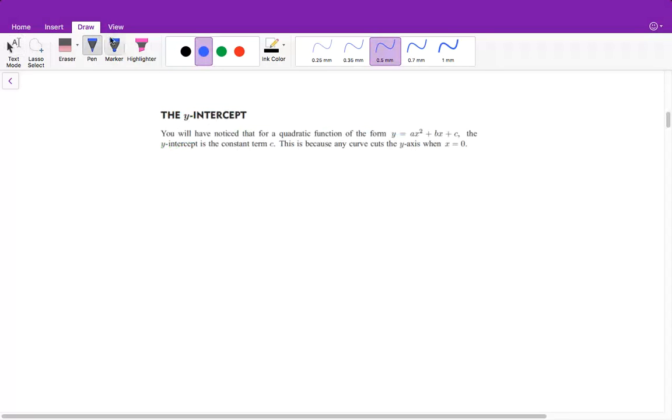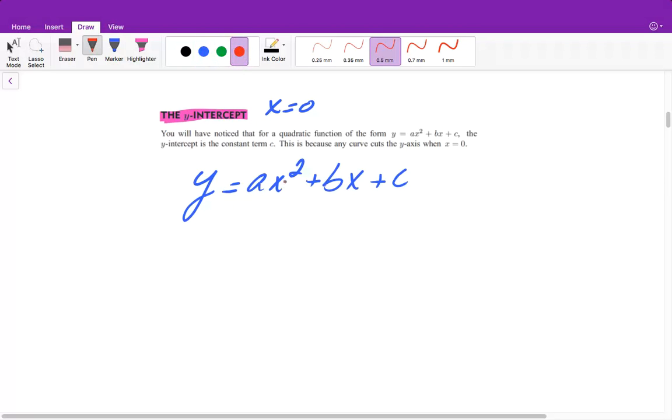For the y-intercept, as I was saying before, we're going to set our x equal to 0. If you notice, our standard form is ax squared plus bx plus c. So whenever we set x equal to 0, 0 squared times a is always going to be 0, and anything times 0 is always going to be 0. So whenever we are solving for our y-intercept, it will always be equal to just our constant, because when we substitute 0 in for x, we cancel out our ax squared and our bx, because they are multiplied by 0, and then our answer will just be that constant. So let's do an example real quick.